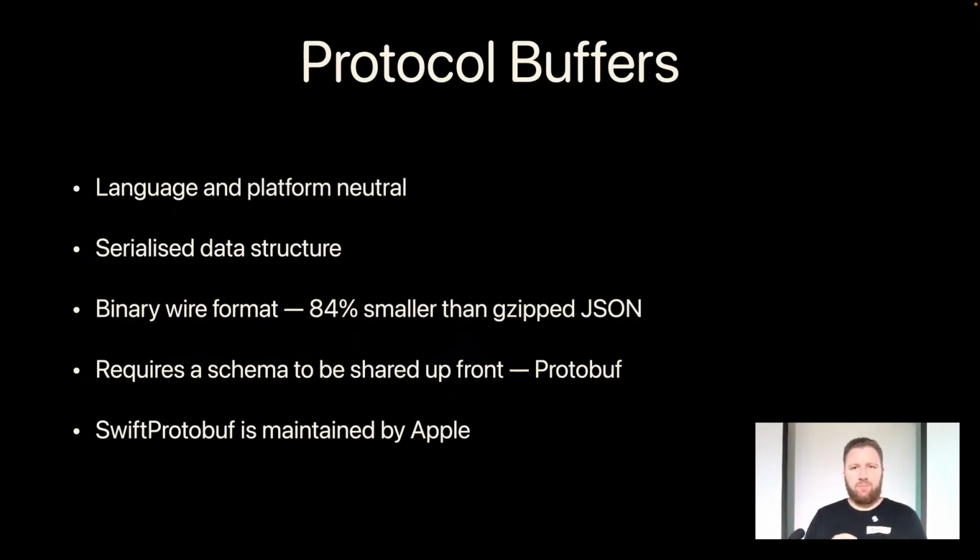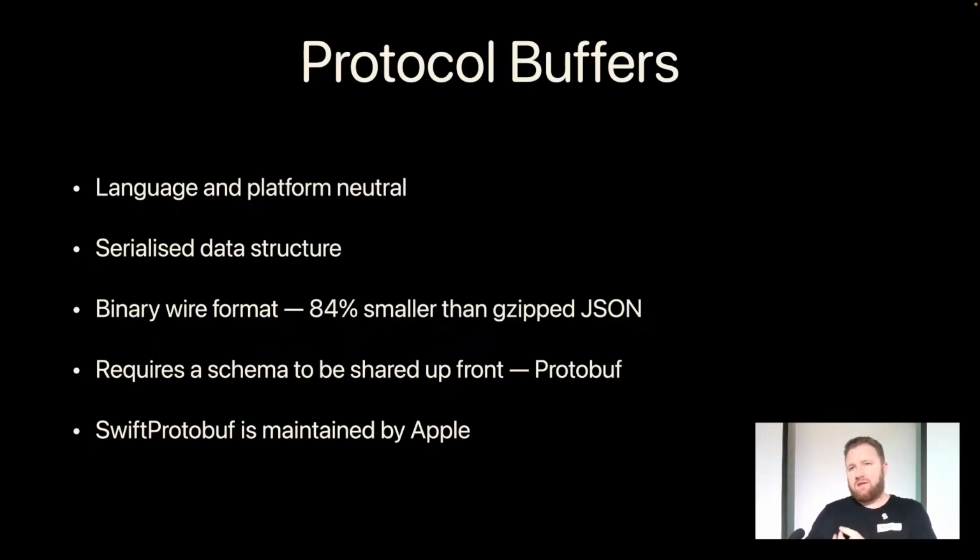It's a binary wire format, which means that it's sending binary data over the HTTP connections. It's not sending ASCII text or UTF-8 text if you can do it properly. So it's not designed to be human readable. JSON's designed to be human readable. But the benefit of that is, when you take a JSON payload and you gzip it down, the same payload in protocol buffers will be 84% smaller than the gzipped JSON. So it has a lot of efficiencies in terms of network traffic and that sort of stuff.